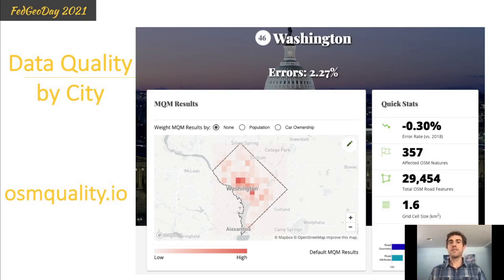So using the results from Atlas Checks, our team developed the map quality measurement process to rate and rank the quality of OSM data in cities throughout the USA. Which city has the best quality roads data? We published our results for 51 major US cities on osmquality.io. So be sure to check that out if you'd like to see the results. Disclosure, this analysis was done pre-pandemic and we're planning to update results next year to see what a year of quarantine mapping did to the data.